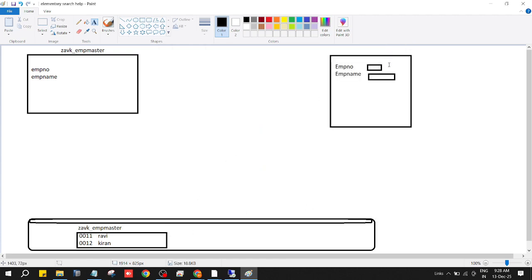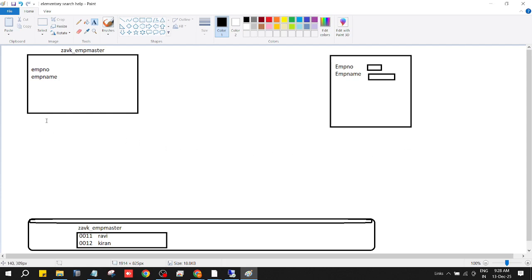So for the number or name field, you are not getting the F4 help by default. Yes or no? You are not getting it by default. So how do you get it? By default means SAP is not providing it. At that time, we have to plan it.